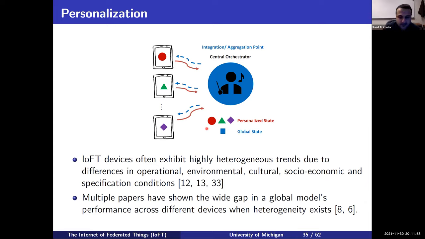And as I mentioned, indeed, if there is excessive heterogeneity, no matter what you do, you limit the client drift, you align solutions, still one global model cannot capture all the clients. So your performance cannot be uniformly good over all clients. And this is where personalization can be a very interesting solution.